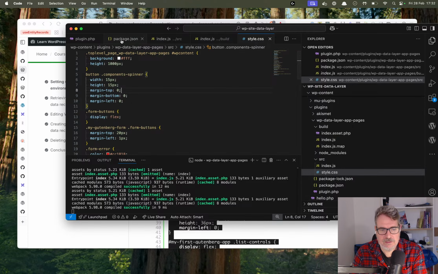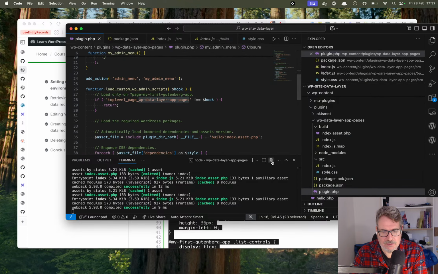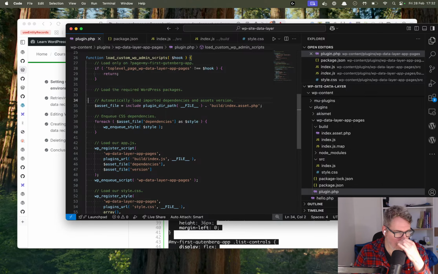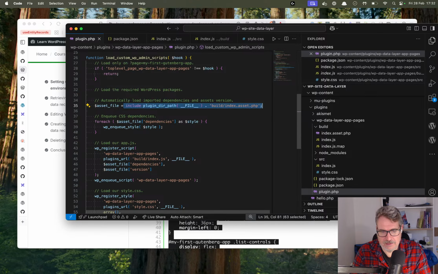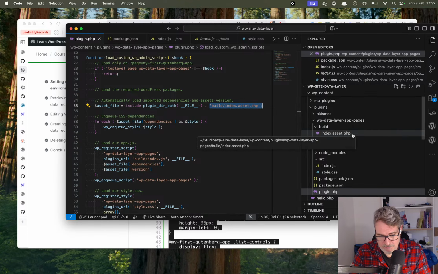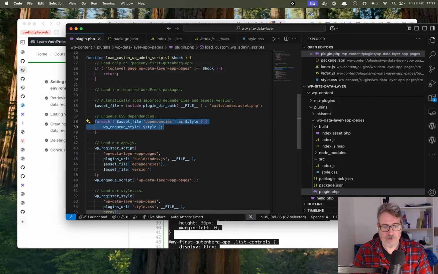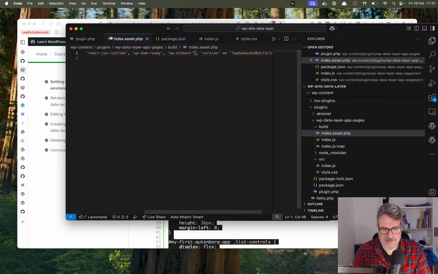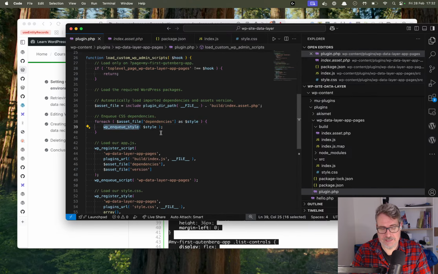And the code here, what we are saying is, so this first part should work, because what we are saying is, okay, the asset file that is in the plugin path and in this specific path is build index asset PHP, which is this one. So for every asset found here, enqueue the styles.